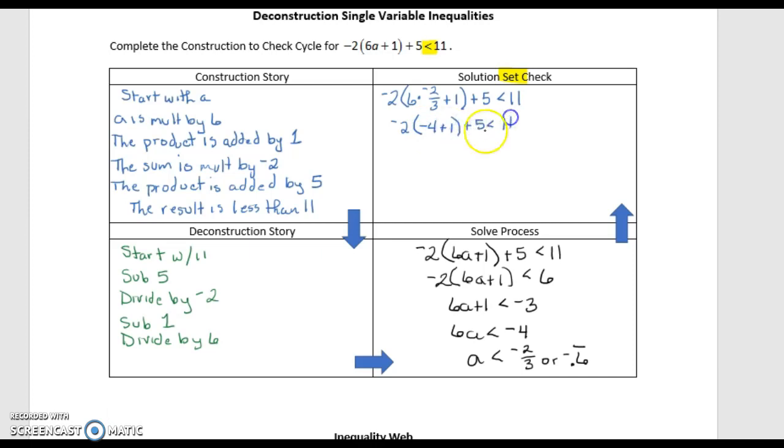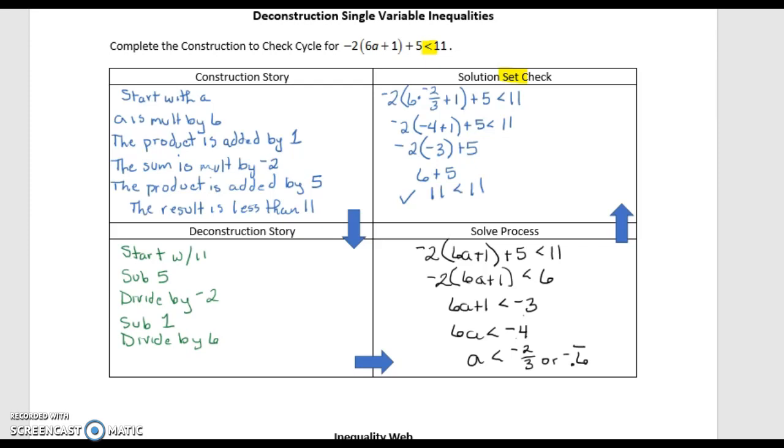And we want to see if that's less than, actually we want to see if it's equal to. So -2 times -3 plus 5. And then we have 6 plus 5. And that, in fact, is 11. It's not that 11 is less than, but 11 is equal to. So we know that the value of -2/3 is correct. And again, you can see these values. So we started with -2/3. The -4 sits right here. The -3 is this solution. The 6 lives here. And the 11 is what we're looking for.